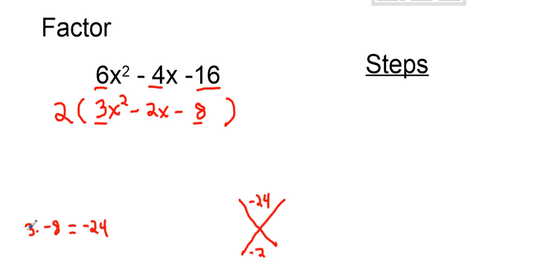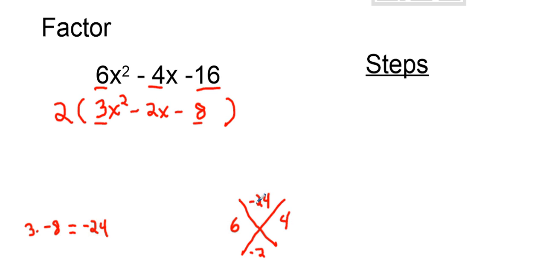So again, that's first times last, our leading coefficient times the constant, and factors of that product that add up to our middle term coefficient, which is negative 2. Okay, so go ahead and add that step in. From here, it's still parallel to what we've learned. We're looking for factors of negative 24 that add up to negative 2, and the first two that pop in my head are 6 and 4.